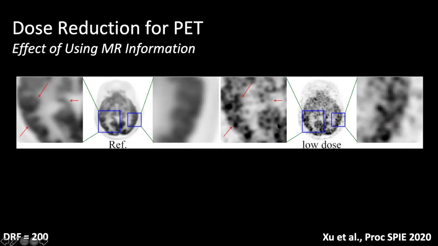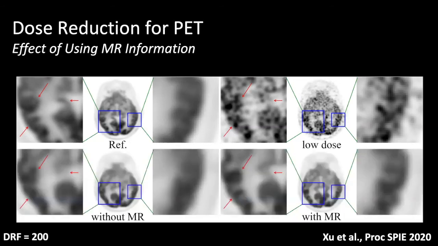If we also use MR information, can we do better? Well, let's take a look. On the left, this is the denoising without the MR images, and you can see that you actually do improve the quality of the images, but the image remains somewhat blurry. If you include the high resolution MR information, it turns out that you can improve the spatial resolution. It turns out you don't improve the peak signal to noise very much, but you improve the resolution significantly. And this can be very important when one has an application that focuses on very small regions, particularly of the cortex.